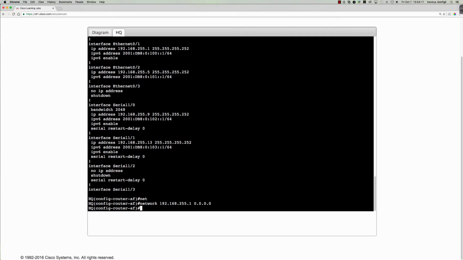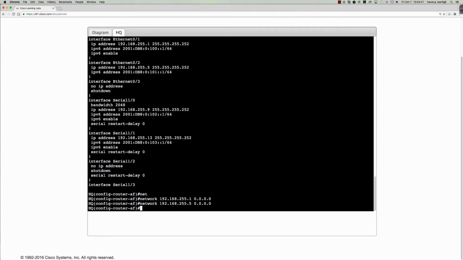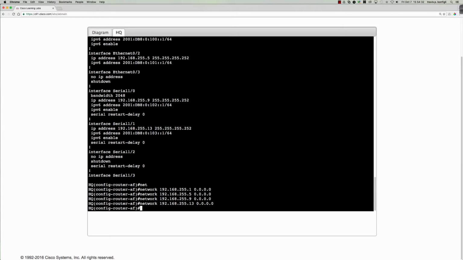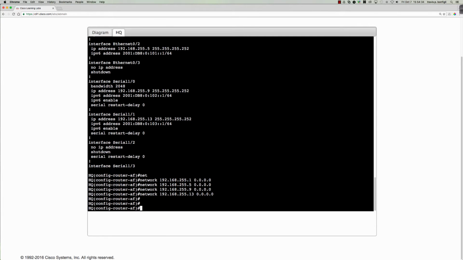And so we should end up with an adjacency starting up here once we get over there to the other side. So then we'll say 255.5. So we're going to make it specific to the interface, the exact IP address on the interface, 255.9 and then 255.13. All right, so we've got EIGRP set up there.